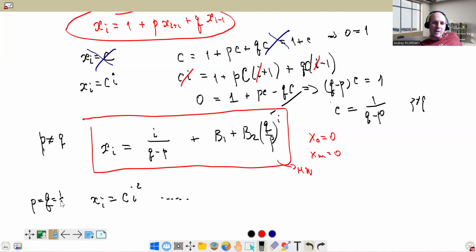Well, certainly I may lose all my money after the first step with probability 1/2. But the fact that the expectation is large means that if I win, for example, 2 or 3 times in a row immediately, then probably the time for bankruptcy becomes much larger, because the average is 0. So we have small fluctuation, and the time to hit 0 will be large. So this is the first remark and the first answer.